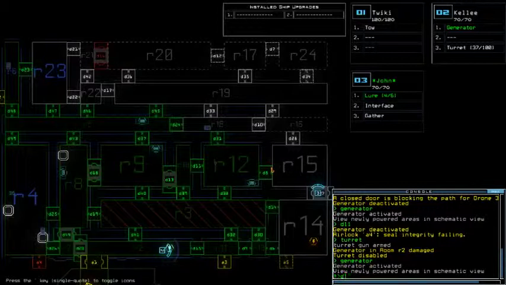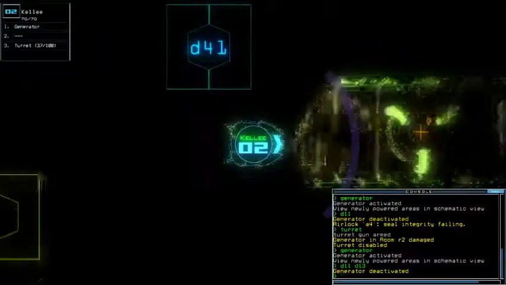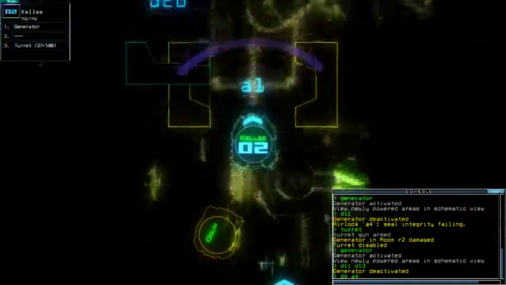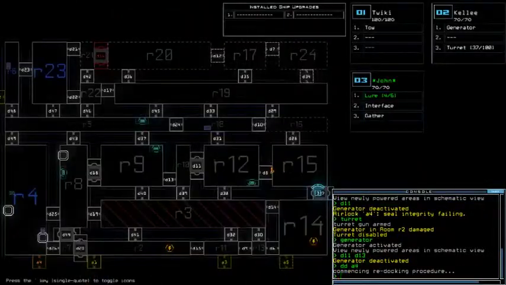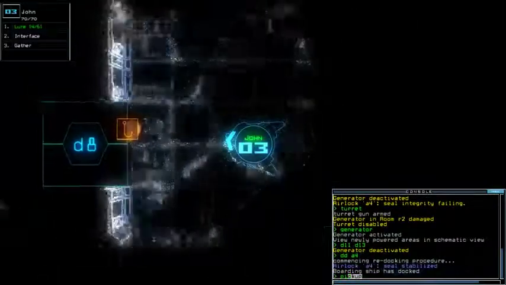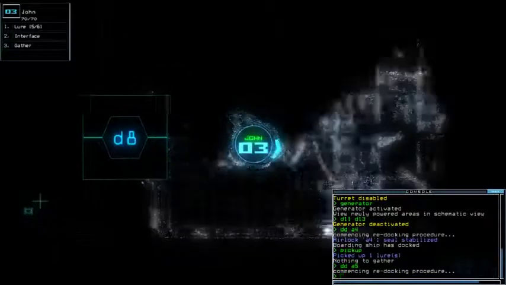Oh, D11 and D13, please. They can go whatever the hell they want there. That's all the third spawn being known in a really inconvenient way. Thank you, turret.